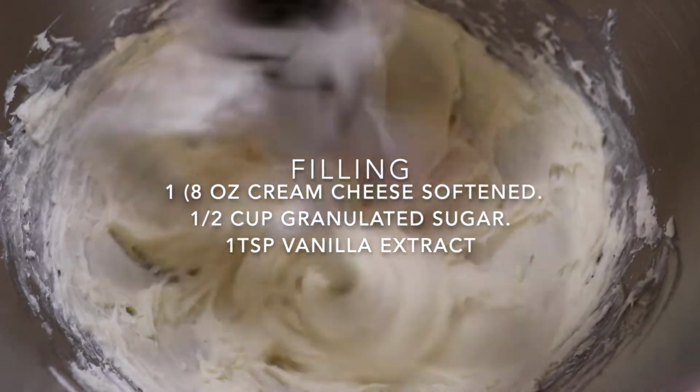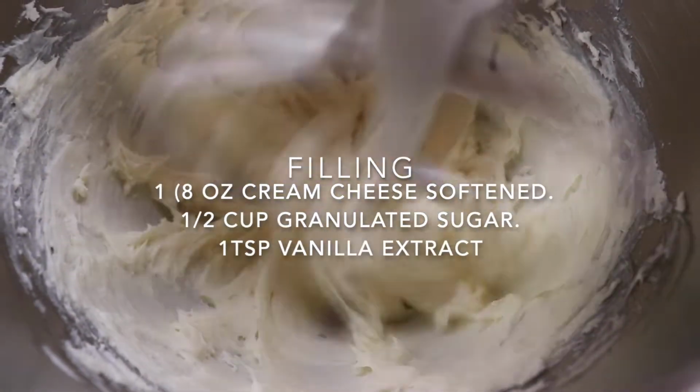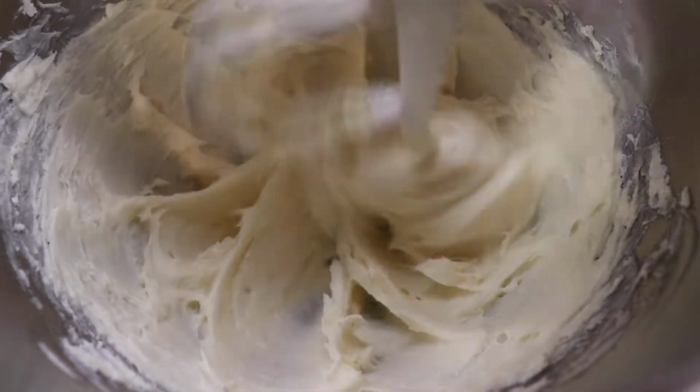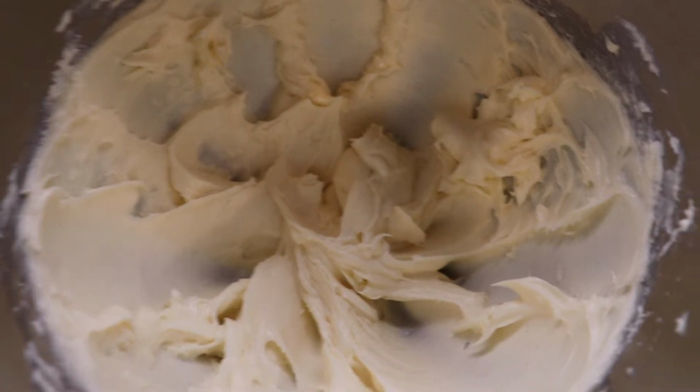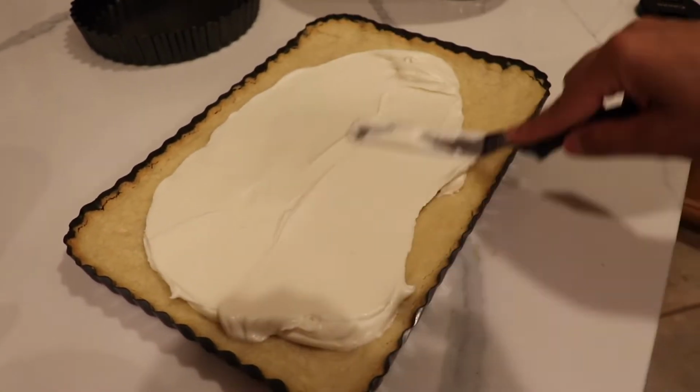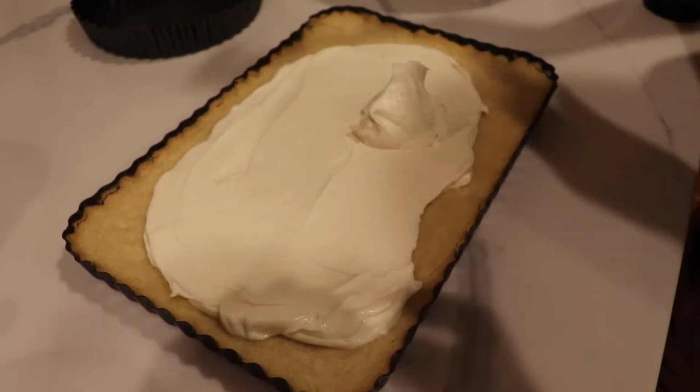Let's move on to the filling. Beat the cream cheese, sugar, and vanilla together in your mixer until smooth. Spread your filling over your cold crust.